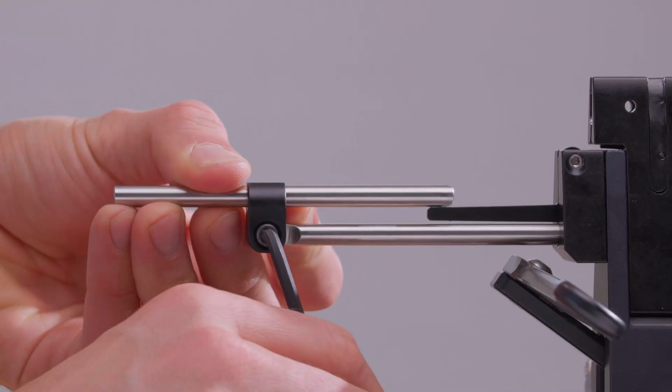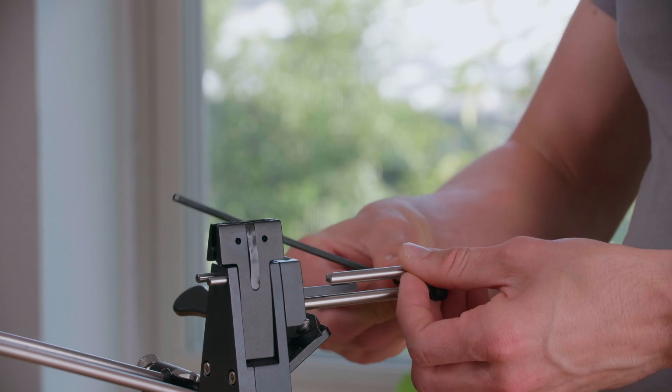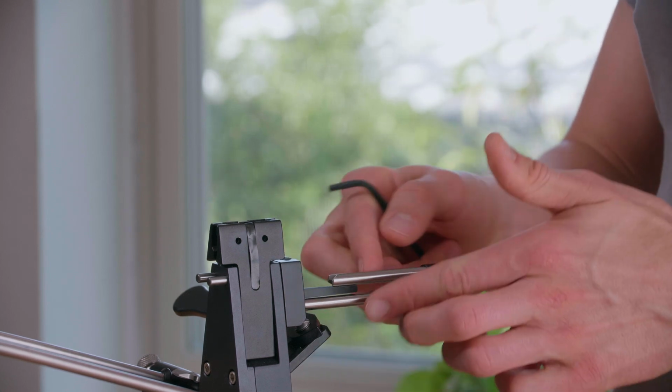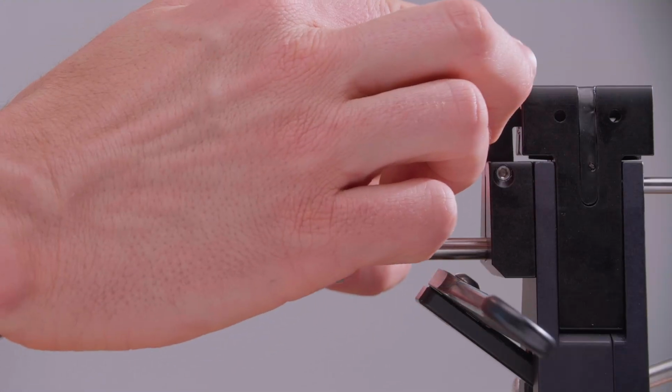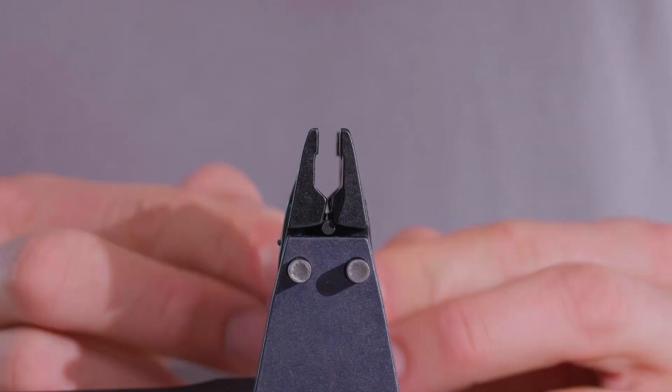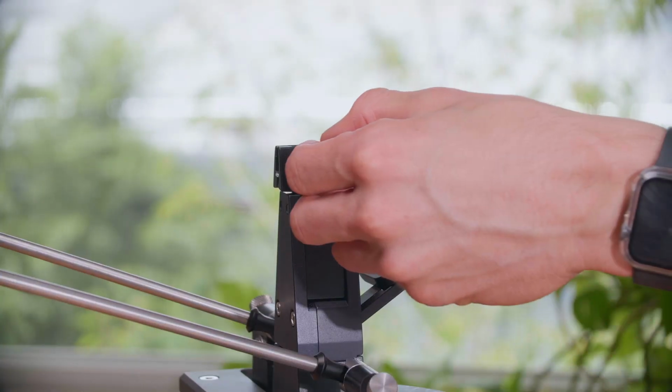I will start with the blade stop. To begin, loosen the pivot screw on the blade stabilizer and flip it up and out of the way towards you. Next, I can flip the blade stop up and into the jaws of the vise. Now, this is meant to take the place of the depth key.